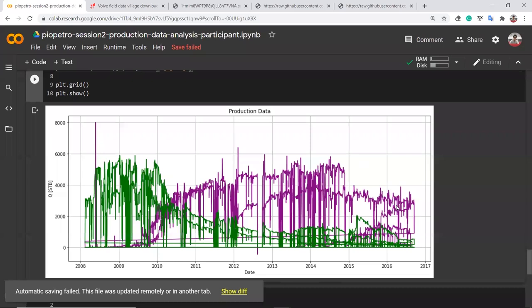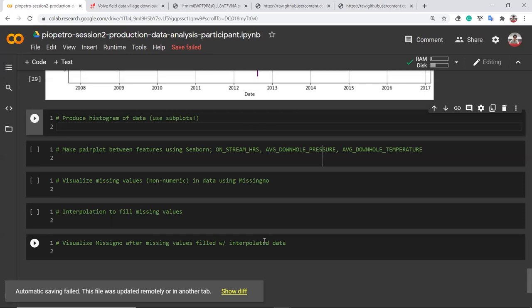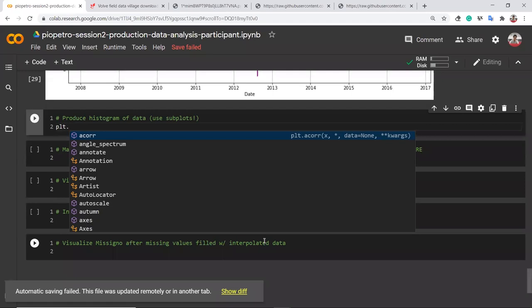The next thing is another important thing in data analysis: the histogram. The histogram reveals the distribution of our data. Maybe some of you have already taken a statistics class. You know the meaning of Gaussian distribution or any other distributions in the data. To find the kind of distribution in our data, we use the histogram. In Python, you can still use matplotlib. Here we haven't used seaborn and missingno. In general, we just use pandas, numpy, and matplotlib.